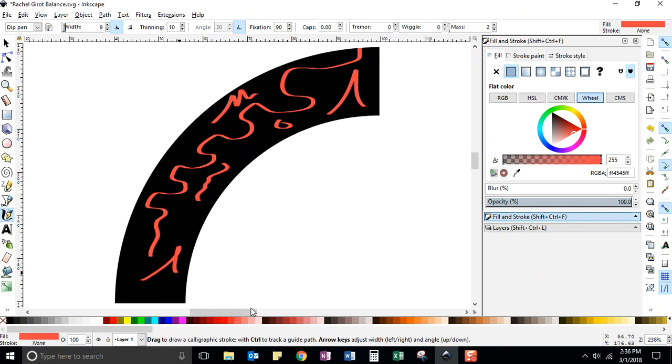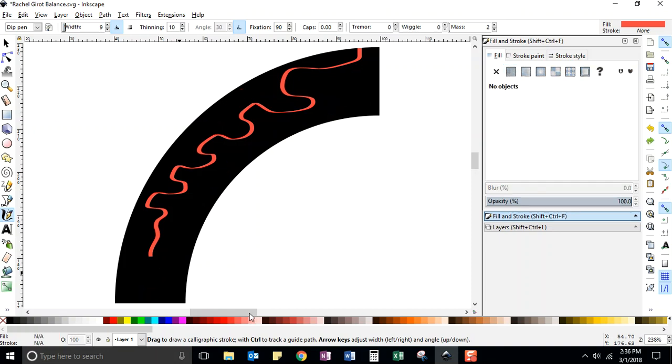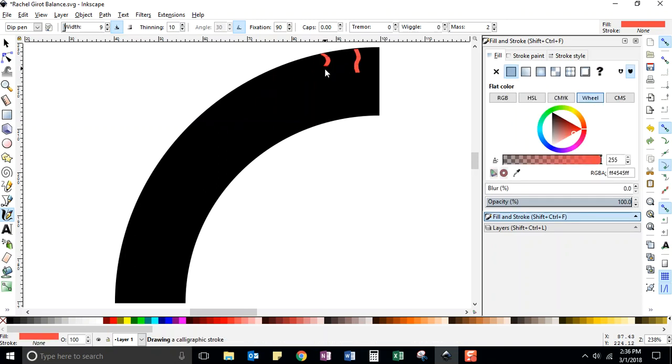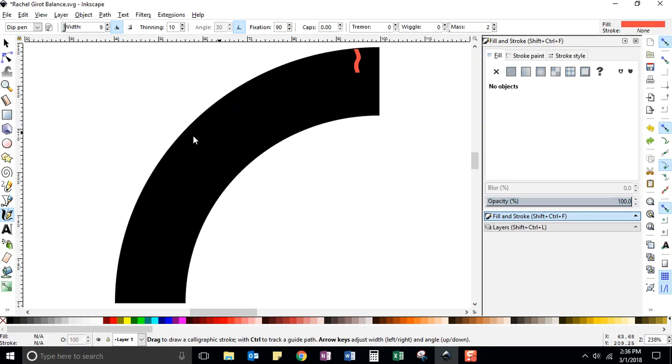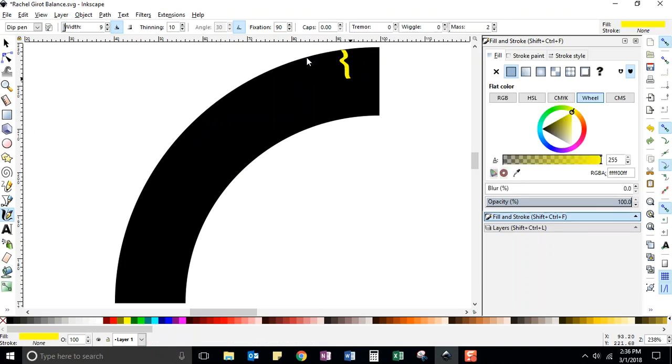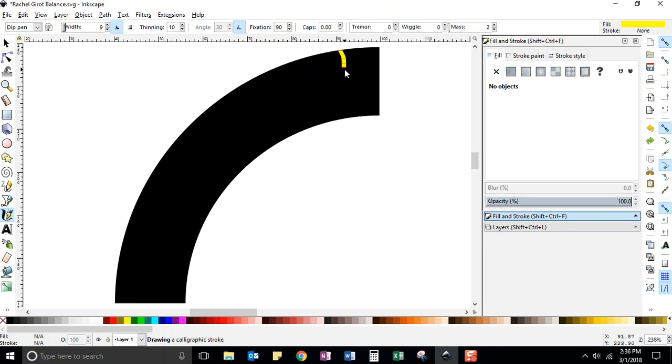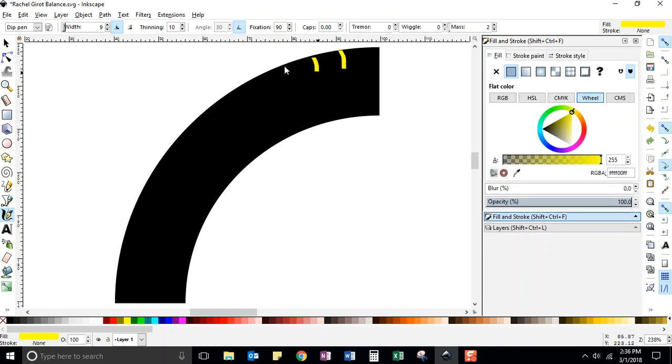And if you don't like any of it, you just hit Control Z. If you decide that you want to do something a little more organized, this could be kind of like tiger stripes, or zebra stripes. Okay, so you can also use some of the shape tools.